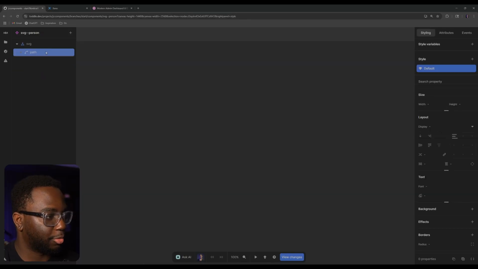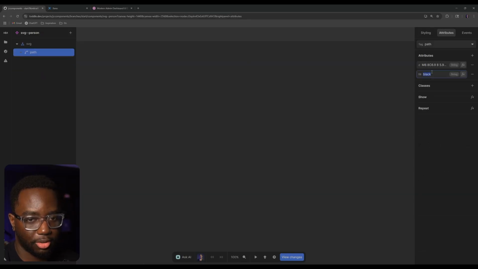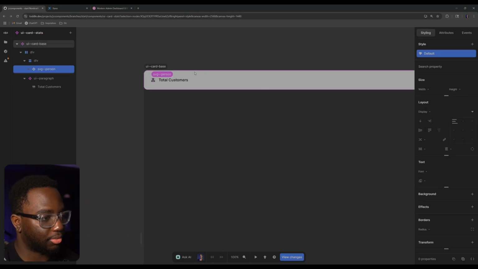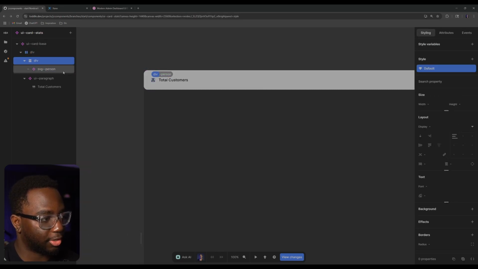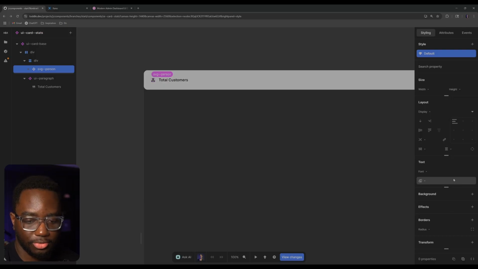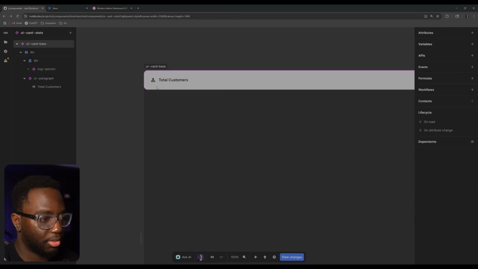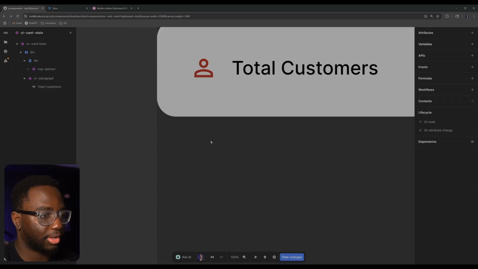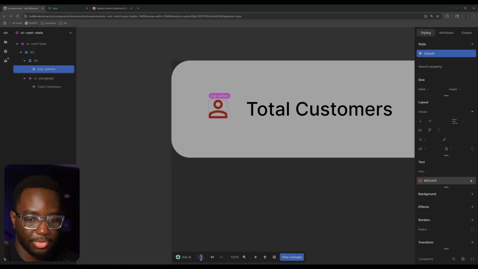I'm just going to come over in here quickly. You don't have to do this part. I'm just going to change this to current color, so that this will change now based on whatever color we set. So if we change this to, say, a red, you'll see that the icon changes to a red. I'll remove that.